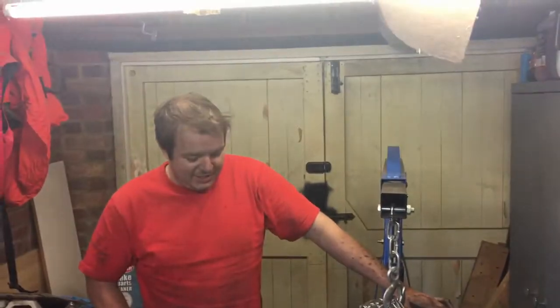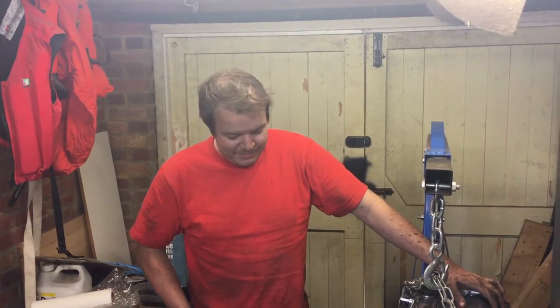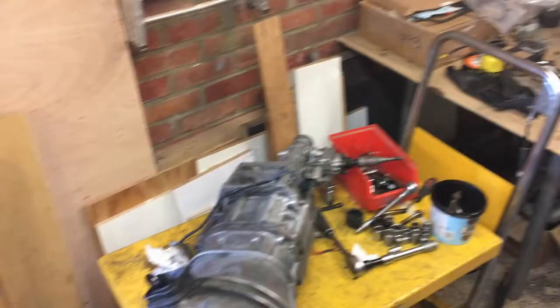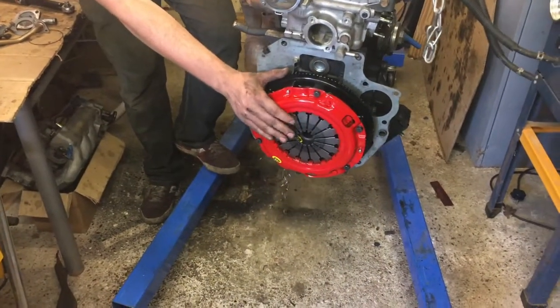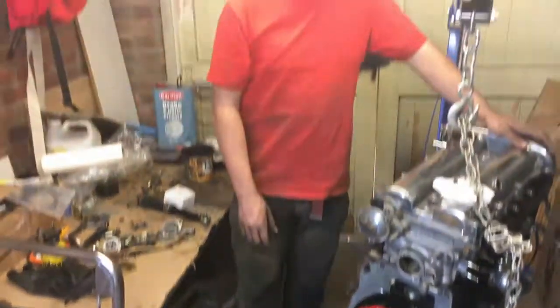Okay, so we get to the point where we need to put the gearbox onto the engine. So we've got a brand new lightened flywheel, stage 3 clutch, and that's all there, already bolted on. And now we're going to put that on here.